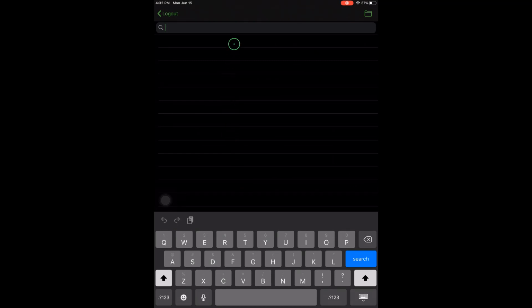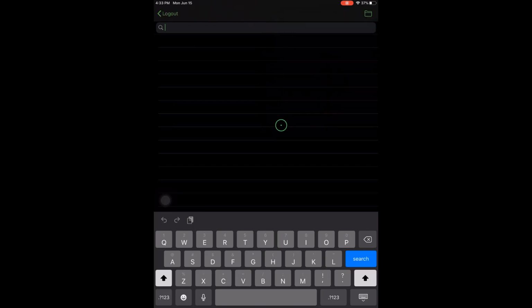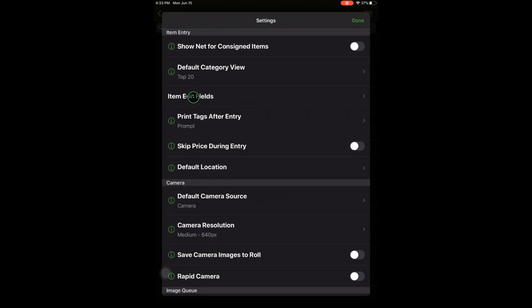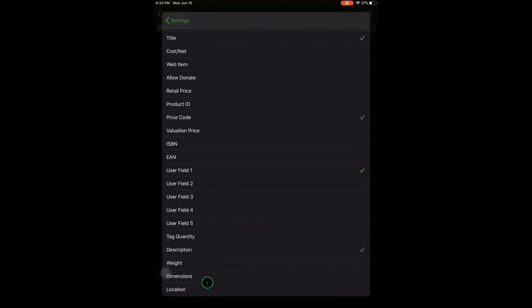So in order to be able to push items to Shopify, we do need to have some features enabled. At the top right corner, there's a folder option. We're going to tap that, and then we're going to tap Edit Settings. Next, we're going to go to Item Edit Fields. This will allow you to see all the different fields that you will have access to when you're editing an item. This process is completely separate from when you're adding an item and the extended tab that shows up there. Most of the time, we do see category being added, as well as attributes to change those. And then some multi-location stores will want to scroll down and select location and weight.